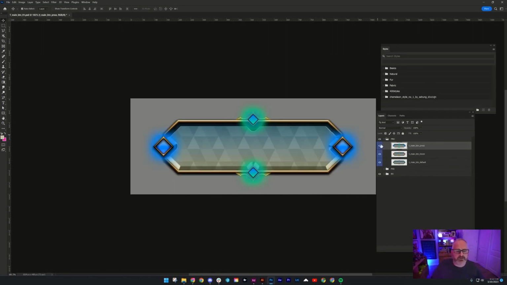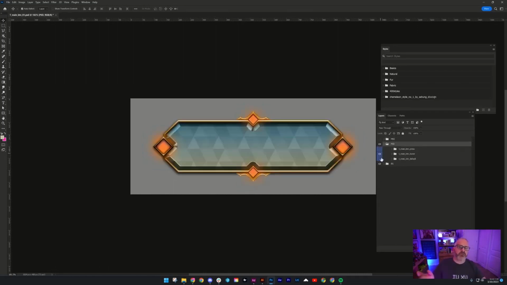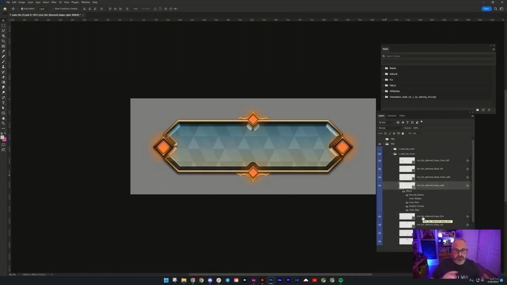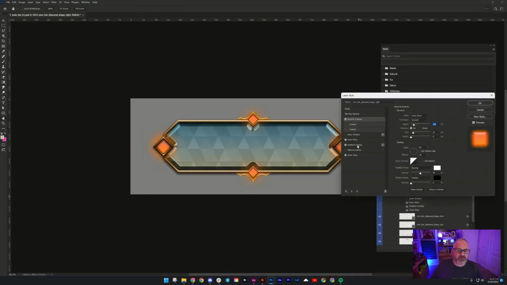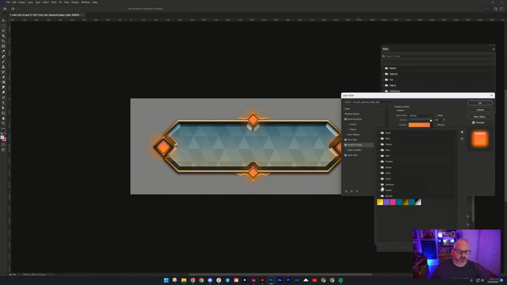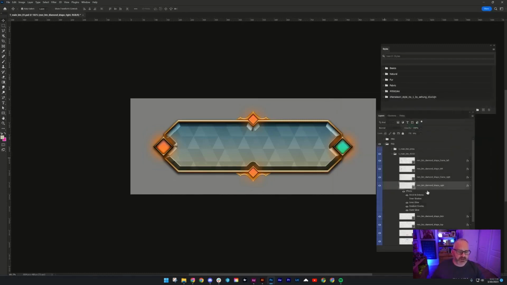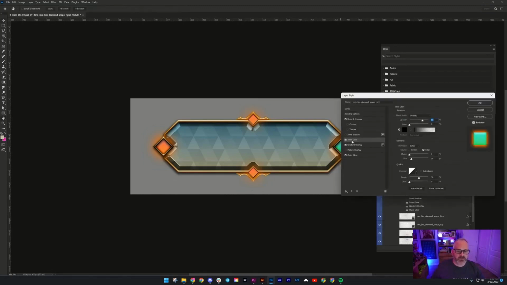So it's a really smart way to work in a non-destructive way. And the other thing is that, let's just say 3 months down the road, you're in production, and then your art director says, hey, Stephan, can you change the color of the hover instead of orange? Can you make it yellow or green or another color? What I would do then is open up this file, go into my PSD folder, and whatever change the art director would request, I would just go ahead and do. Let's say I would want green, for example, I can make this green, and even the glow, I can make the glow green.